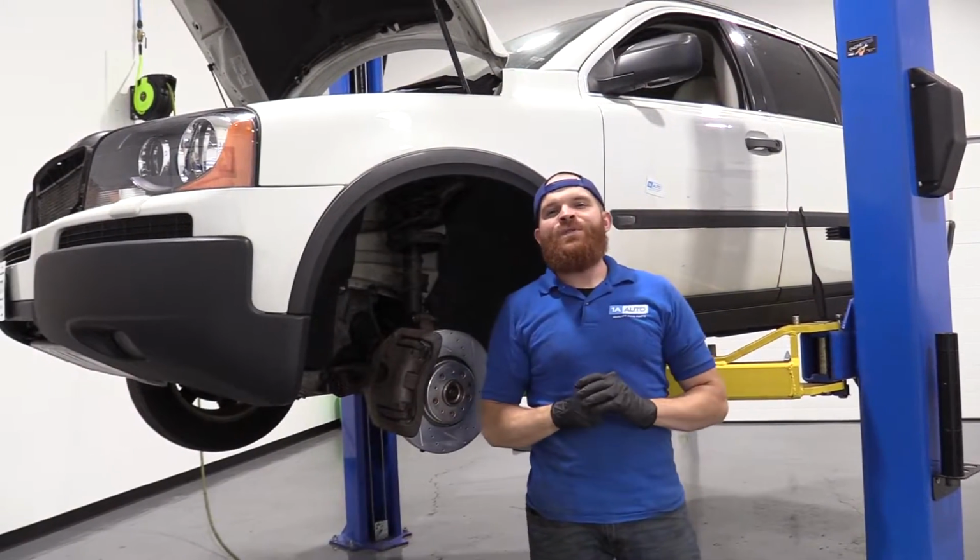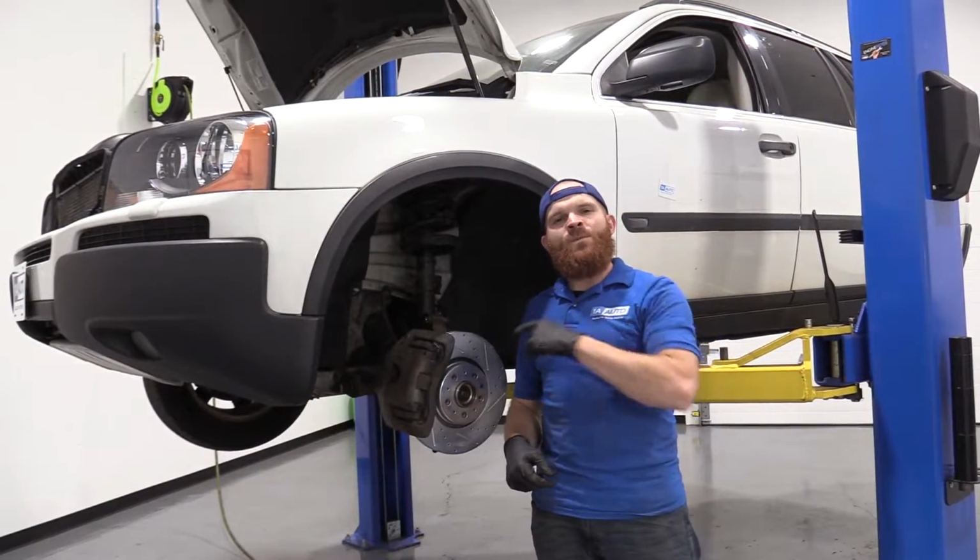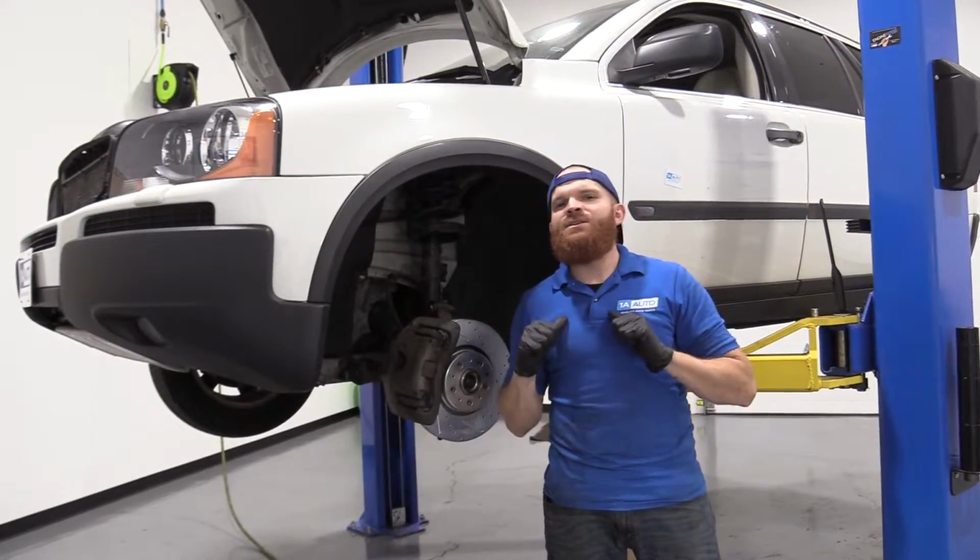Today we're working on our 2004 Volvo XC90. This is the all-wheel drive. We're going to be doing a front brake job. It's going to be super simple. I can do it, you can do it too.